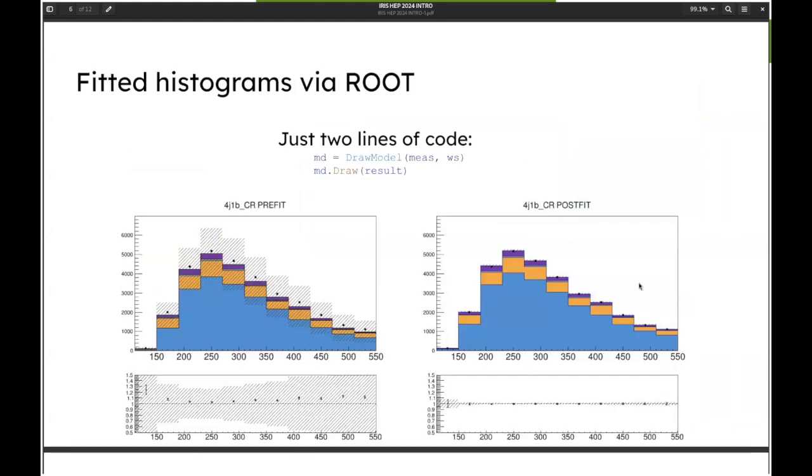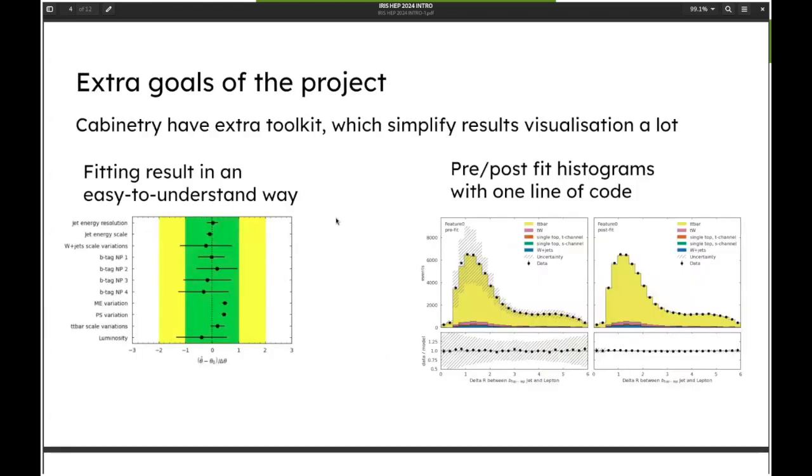Also, fitted histograms can now be drawn using ROOT, also with extra implementation, but for the end user it's only 2 lines of code. You can take a look at how it looked and compare it with results implemented using PyHF and cabinetry.